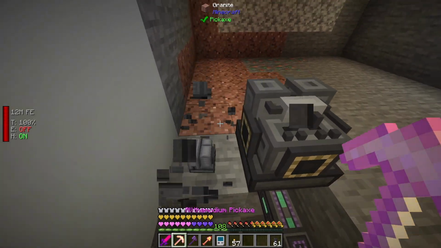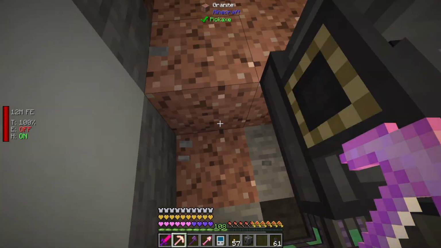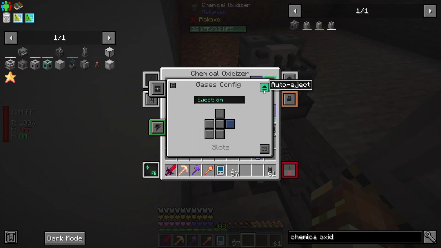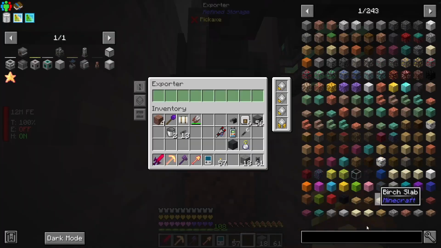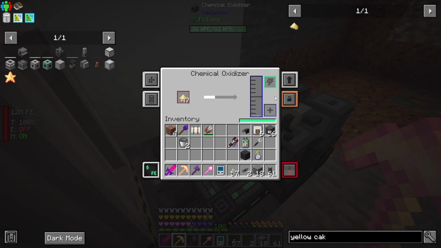Now, I do need to get power to this somehow, and also refined storage cabling. Maybe I'll just go ahead and do this like so. That'll get power, and then we know that we want to extract this gas out the top, like so. And we want to input items in the bottom. So now if we come over here and run our refined storage, and we want to export yellow cake uranium, that is in fact working quite well.